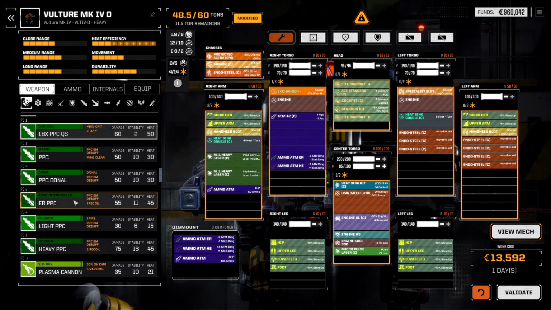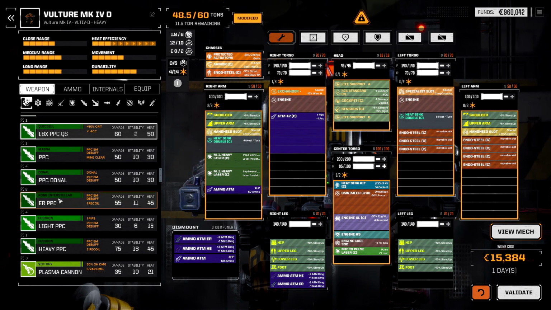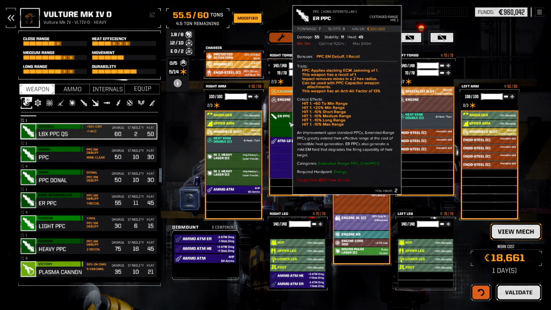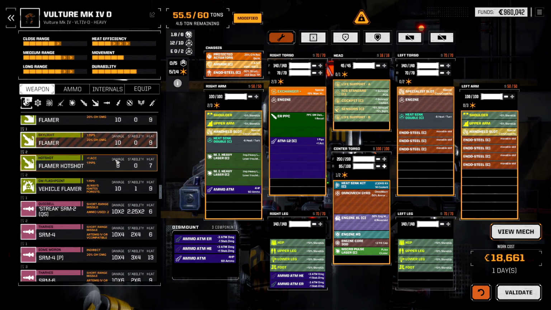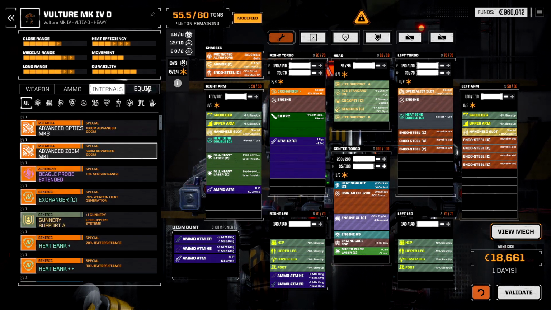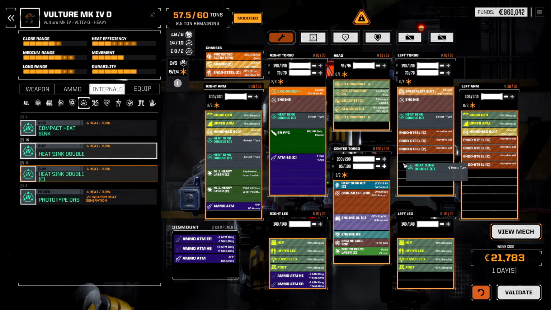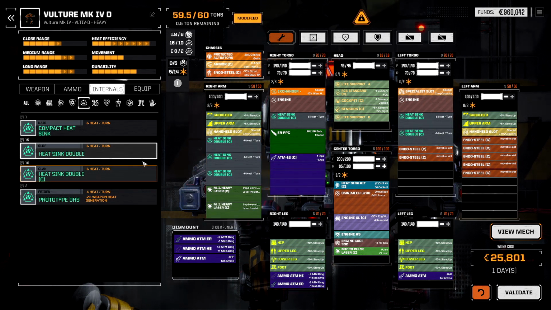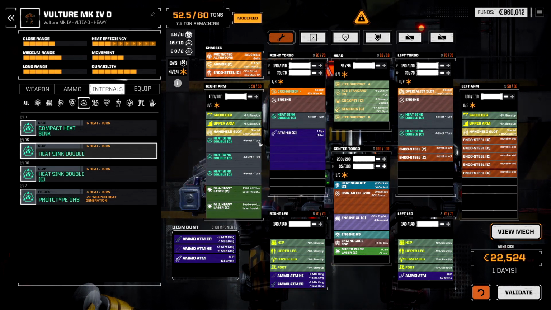And I could honestly see a world where I just drop in an ER PPC and some heat sinks. Because we have several. Well, actually now we're down to 2 because we've used so many PPCs in these builds. What can I say? I like PPCs. But yeah, and then just fill up on heat sinks. A complete no-thought build. And we have a heat delta of 8. I mean... Nah, we're gonna drop the PPC.